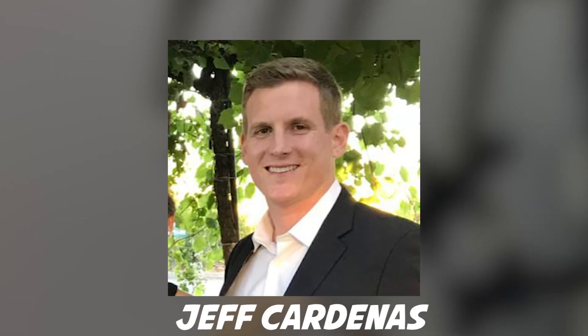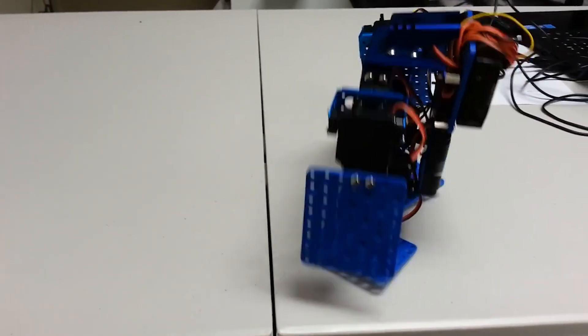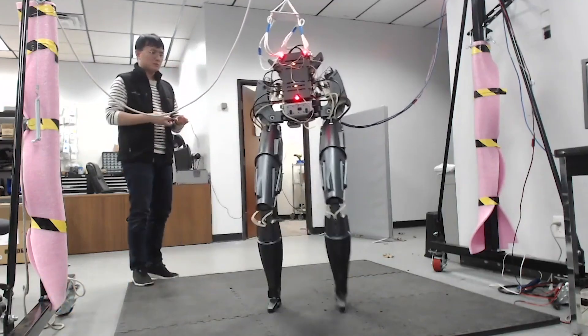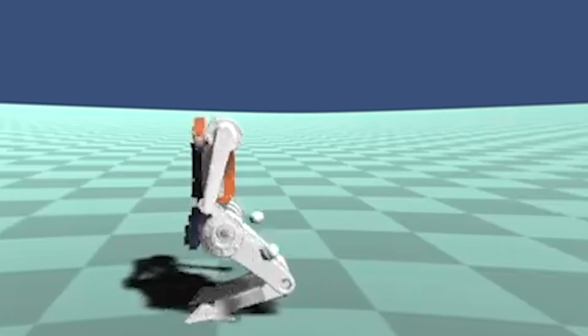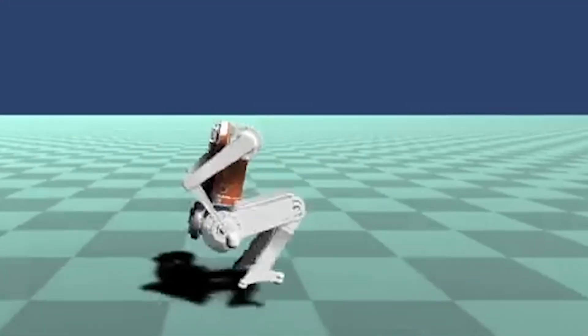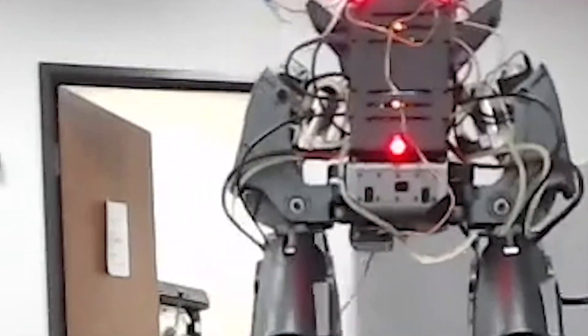Aptronic CEO and co-founder Jeff Cardenas said the company's humanoid robots can perform a wide variety of tasks in environments that are designed for humans, not environments that are specially designed for robots. The company's newest robot can be programmed to perform any task, Cardenas said, and the company has also figured out how to produce robots affordably so that they can be scaled for mass production.